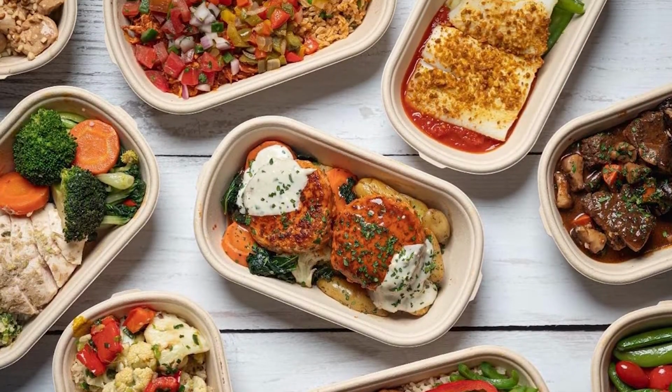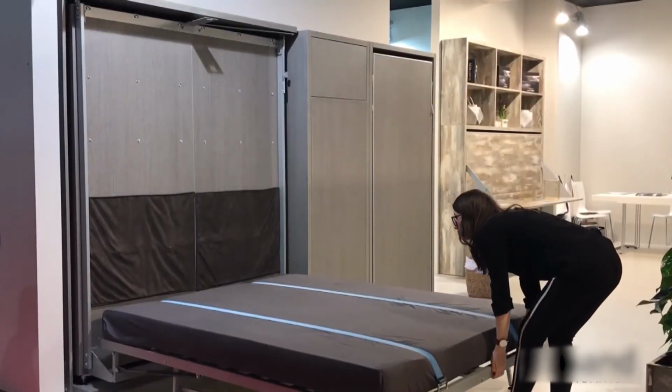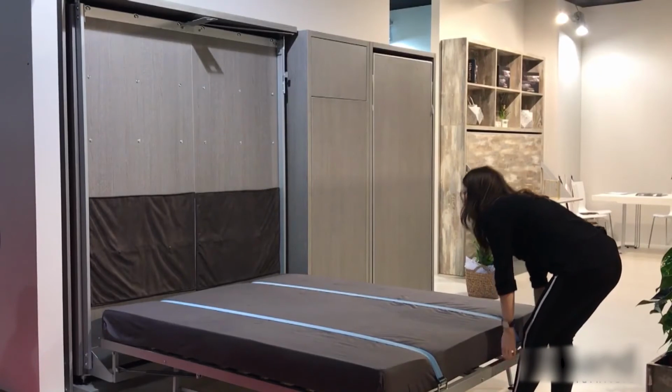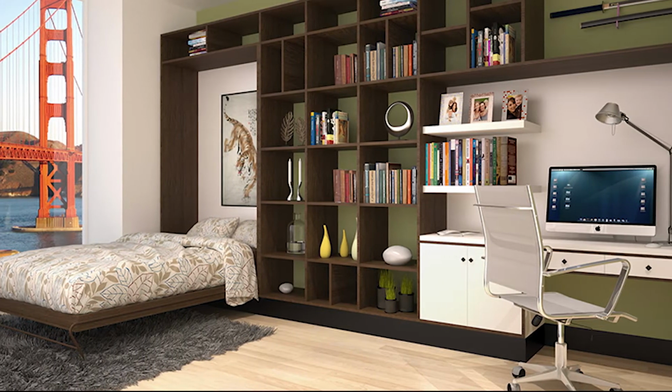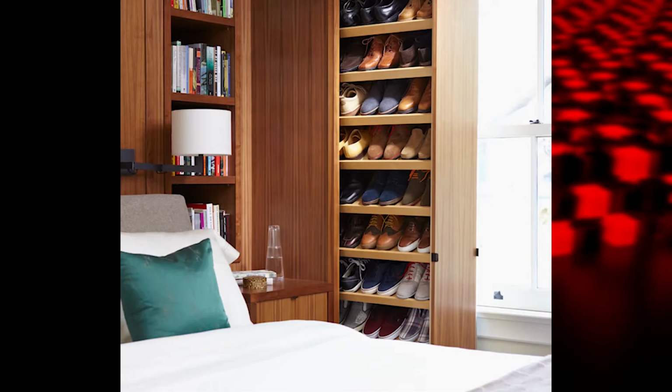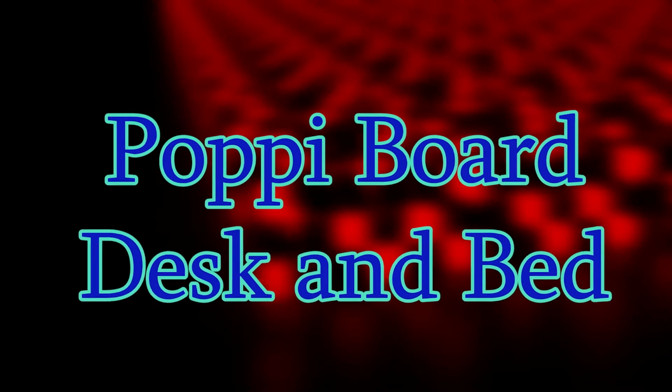Once you've finished with your meal or your work, you could pull down a full mattress for a good night's rest. Considering that it only takes a few steps to take you away from your living space, the Compato's unique design allows you to have a versatile bedroom, a dining and office unit, and vertical storage all in the same space.